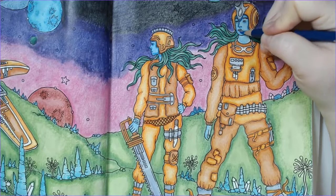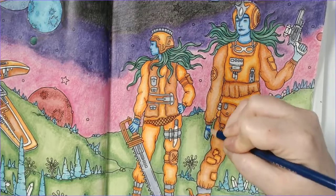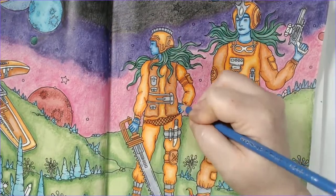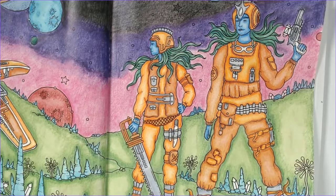Some months I get tired of using a lot of markers, and so I want to do different things with paint and more mixed media. And this month I was more of just using the markers and gel pens, and then a little bit of pencil as well. So I guess I kind of went more old school this month.